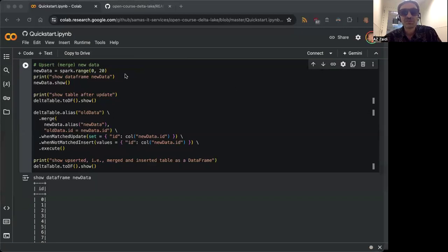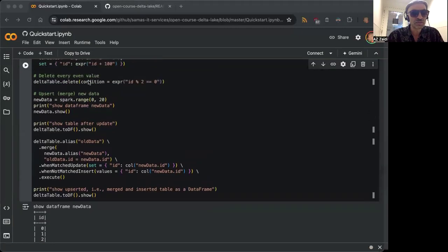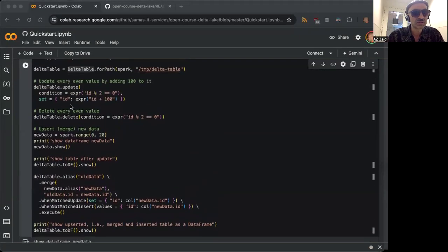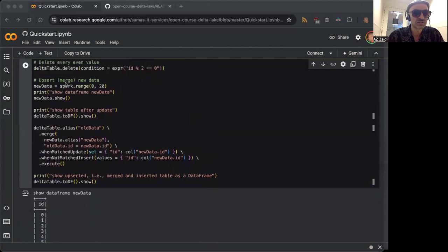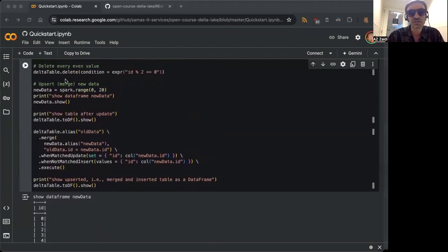All right, so the delta table delete condition. Excuse me, delta table delete. Here we go, delta table delete condition. I was a bit further ahead in my excitement. So we're first doing a delete. What's delete? Taking data away. Delta table delete, and then the condition, and then the value of the expression.